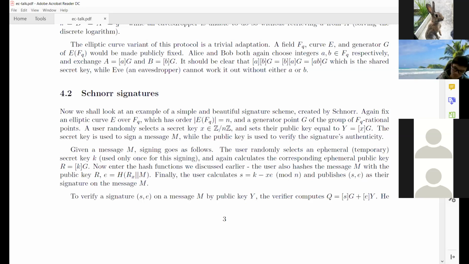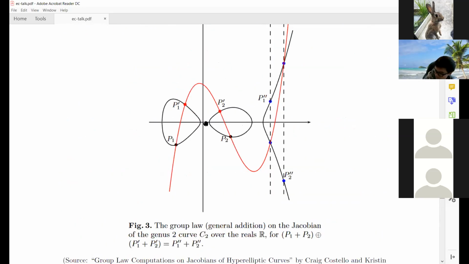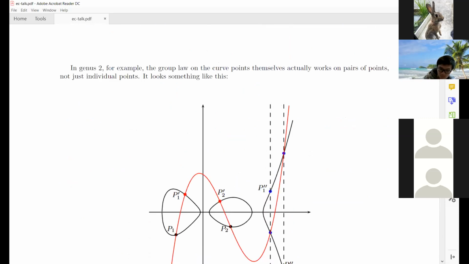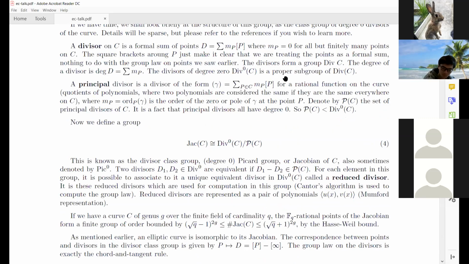Even for higher genus abelian varieties, you have lots of properties that are maybe harder, or things can go wrong. Already with genus 2, the group law is a lot more complicated, and representing the elements is too, because points on an elliptic curve are easily represented as just the 2 coordinates. In fact you really only need 1 coordinate and 1 bit, because for every x coordinate there are only 2 possible y coordinates, the negative and the positive one.